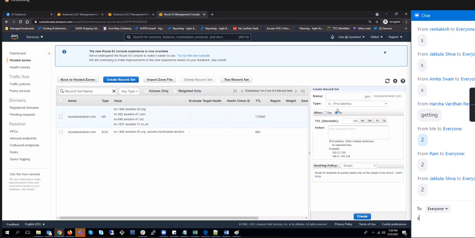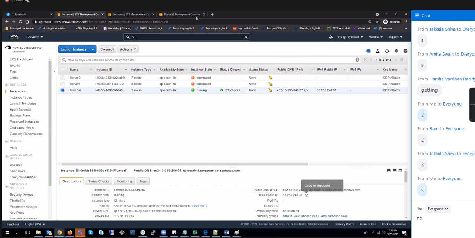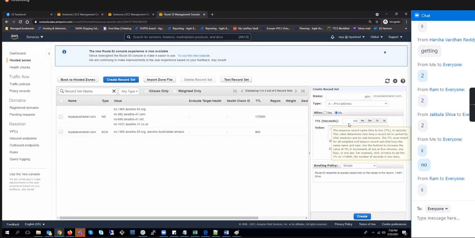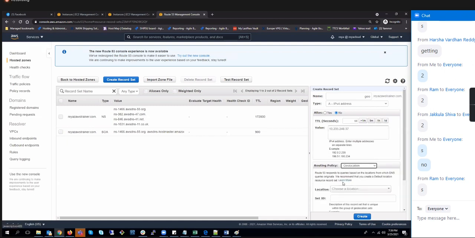Okay, Geo. And now I want to give it with the IP address, guys. That means I need to select alias yes or no. Nice. Alias no. TTL, let it be minimum time to live. And I'll put in my Mumbai IP address. And I put the routing policy as geolocation.